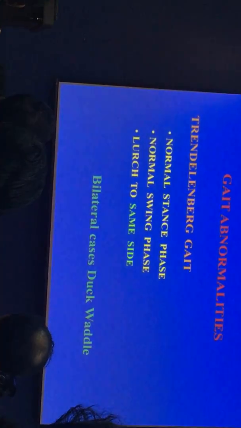Whereas, when I use my stick on the normal side, when I am standing unsupported, this becomes the second leg support. So it neutralizes body weight on this side. That's the first part. The second part is it helps me lean to the same side. When you lean to the same side, lever arm is reduced, abductor force is reduced, net force is reduced, and I have more comfort. So intuitively, even if you told the patient wrongly, he will pick the stick on the side that he is more comfortable with, and that is the normal side. The walking stick is always on the normal side, not on the affected side, so you have to remember that. And it's a simple biomechanical evaluation.